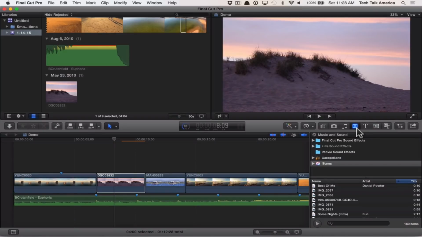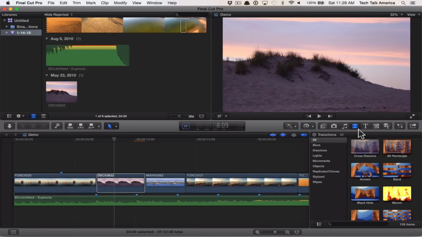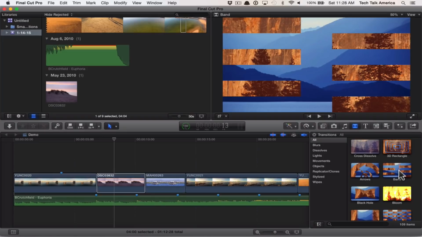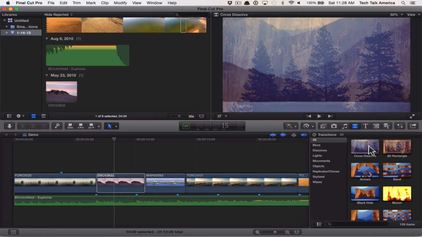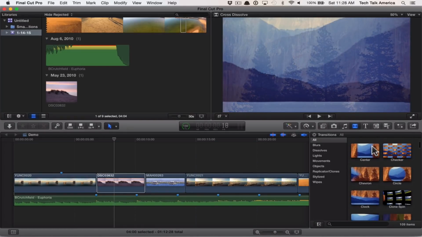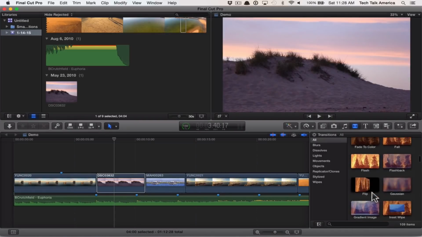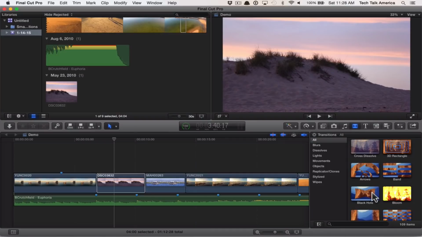The next one here, I've never really got what this icon is trying to look like. I tend to think it looks a little bit like an hourglass. Maybe they're trying to make it look like a curtain. It's transitions, okay? One of the things I like to caution people about is that it can be tempting to use some of these funky transitions. Stay away from them, please. Please stay away from them. Cross dissolve is your friend. Fade to black is your friend. A lot of the other ones here are just a little bit too distracting. They tend to get away from your subject.